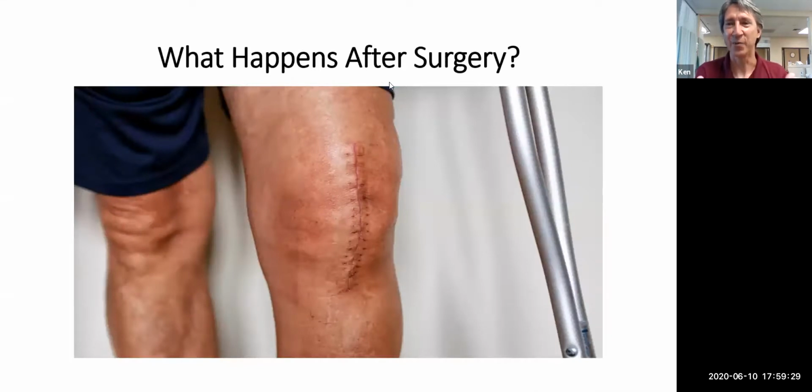This is why when you look at the knee after the surgery, it looks like this. Look at his knee on the right. Looks like a normal knee. You can't even see the kneecap here because he's so swollen from all the pictures that I showed you before. This is what they did to you when you were sleeping. So now when you wake up and you come to see us, it's like, wow, why is my knee so stiff? I can't bend it. I can't straighten it. When I walk on it, there's pain. I feel like my knee's really weak and it's going to buckle. Why did I have this done?